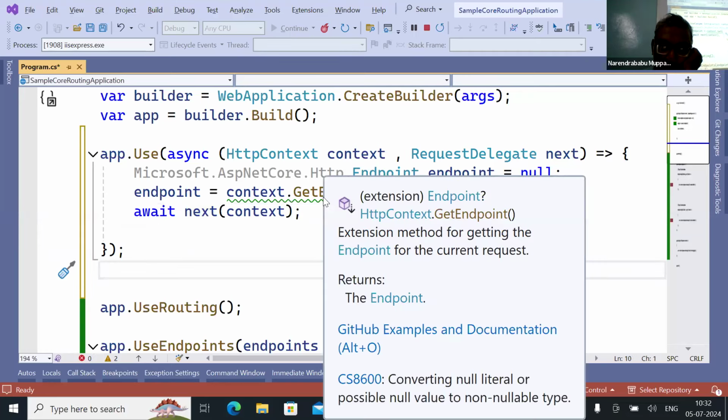I will teach you later, at a later point of time, which has a request delegate. And the target is, you have a request delegate. What is the method you need to invoke? Everything will be there. Did you get my point? Now you see, what is the display name of the endpoint? Home. Method type is Get. And what is my routing pattern? Home. Did you get my point?